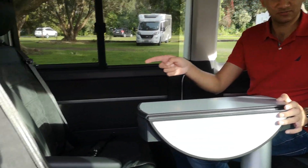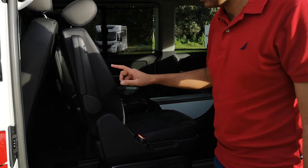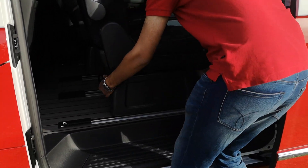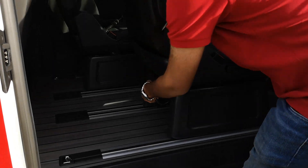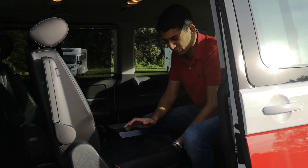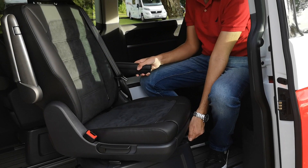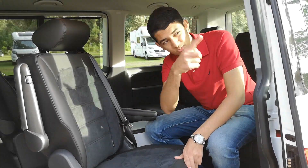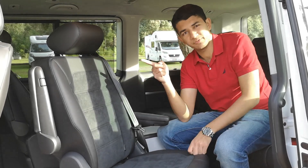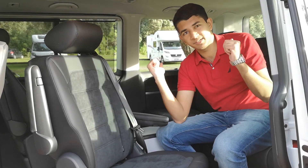Like the van itself, the seats are also multi-purpose. You get an armrest on each side, you can move the seat back and forth with the lever, and fold it down too. Most interestingly, there's a lever on the front that lets you rotate the seat — so you can face the view outside, or if you don't like traveling backwards, turn it all the way around to face forward just like the front passengers.